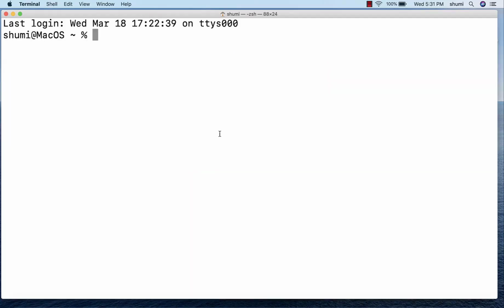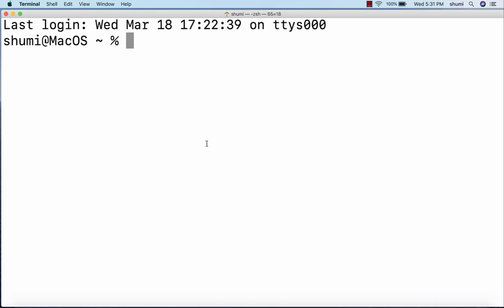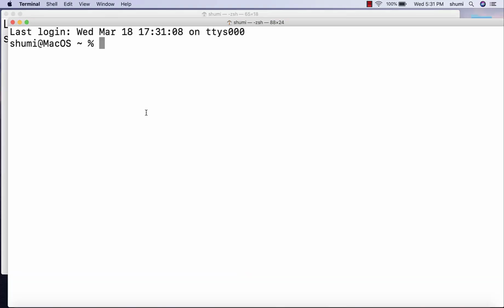By the way, if you want to quickly enlarge your text, just press Ctrl and the plus button until the text is okay for you. Also, you can have as many windows open as you need for this terminal, each with its own command line. To open a new window, just press Command and N. It will open the default window.